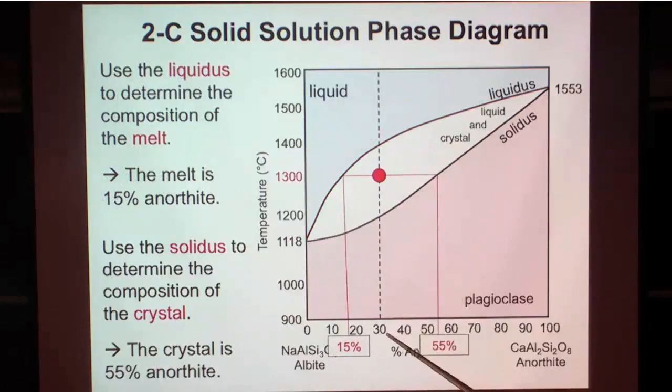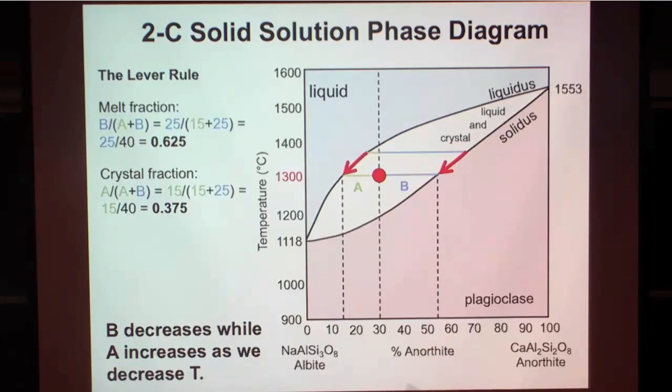Okay, so if we start with a composition that is 30% anorthite, and we lower the temperature as we go into this loop, we now start to encounter two different types of chemistries that are defined by the lever rule, which I show in the next slide. And so this composition here, if we were to take a snapshot of it, let's say experimentally, just quench that, we would find that we would have crystals that are 55% anorthite and 15% albite. Now, what are the proportions? Those are determined by the lever rule. The melt fraction is defined by this line relative to the total line. And if this continues and nothing disturbs the system, we have the equilibrium melting or equilibrium crystallization.